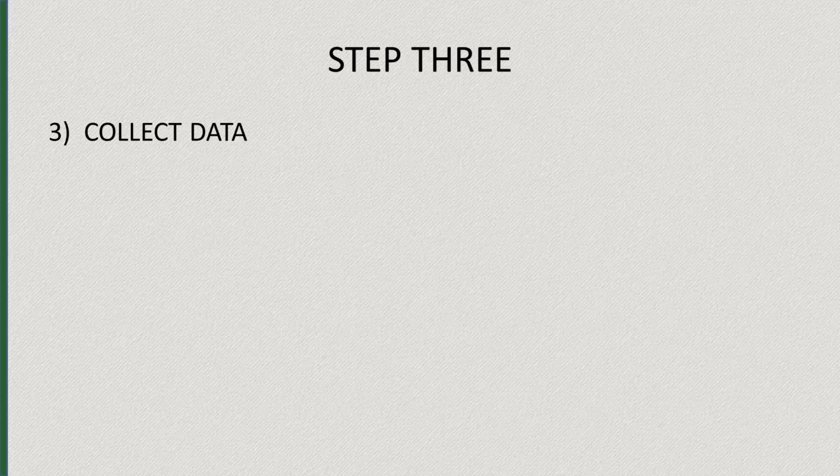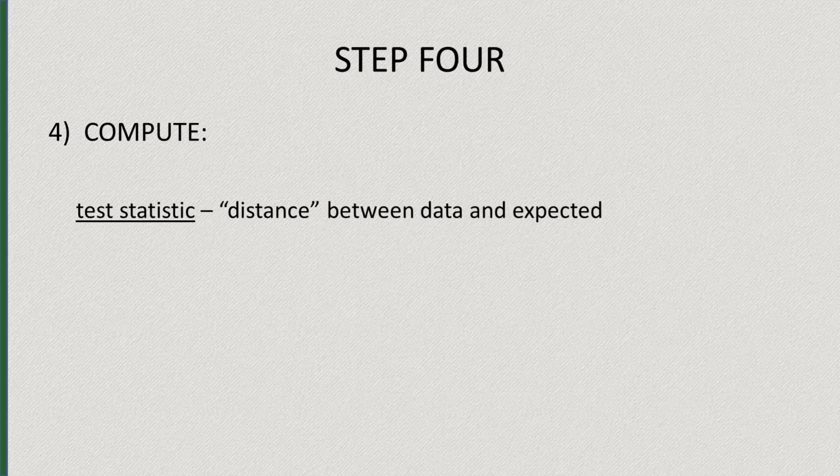And once we had those data in hand, step 4, we computed some things. Now, you didn't necessarily sit down at your calculator and work out a number, but in your mind you computed 2 quantities. I asked you, 99-1, is that a fair coin? And you said no. Why not? Because 99-1 was not very close to 50-50. You computed in your mind a test statistic, in jargon terms, a distance between what we got for our data and what we expected to get. 99-1, that wasn't very close. On the other hand, 51-49, that was pretty close. We computed in our mind a test statistic.